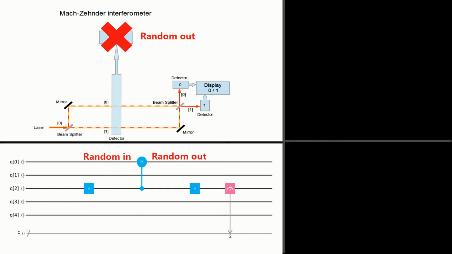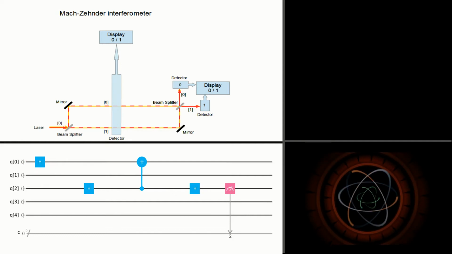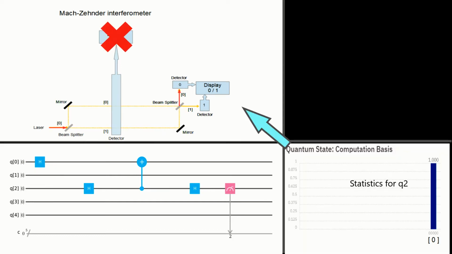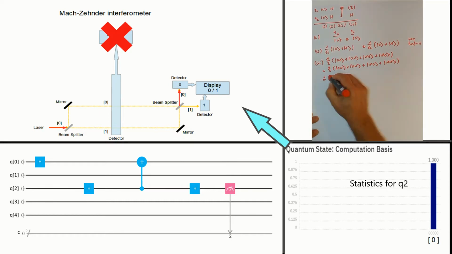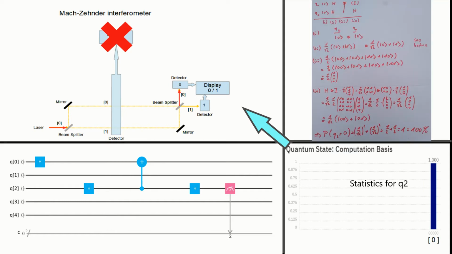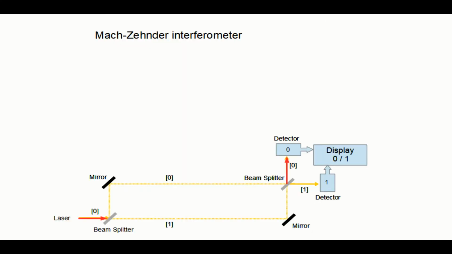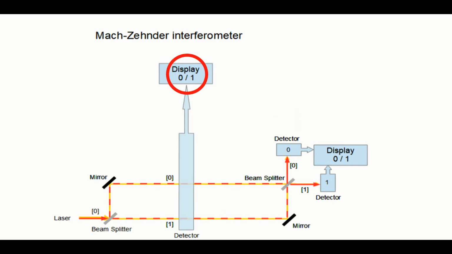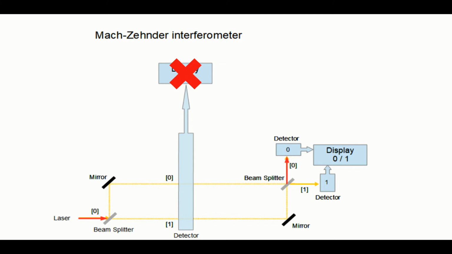Let's implement this. In order to set the upper qubit to a random value before the C0 operation, we are using a Hadamard gate again. We run the experiment and the interference phenomenon is indeed restored. All photons are taking the upper exit again. To summarize our findings, when there is no which path information, we see the interference phenomenon. When we measure the which path information, the interference phenomenon disappears. When erasing the which path information, the interference phenomenon reappears.